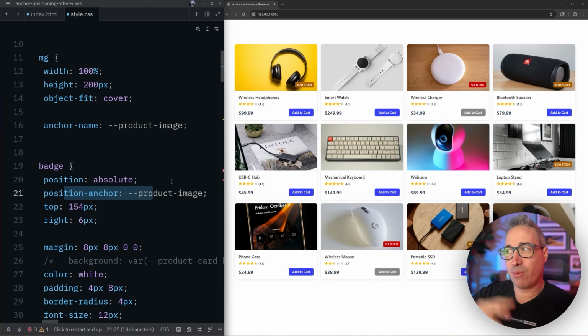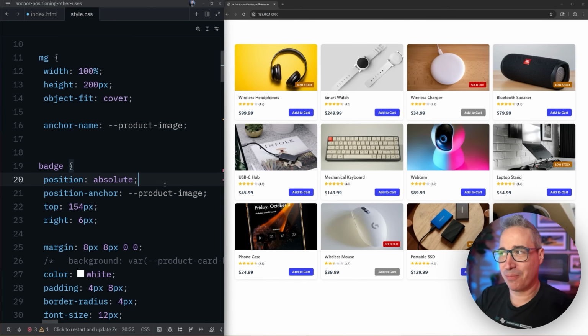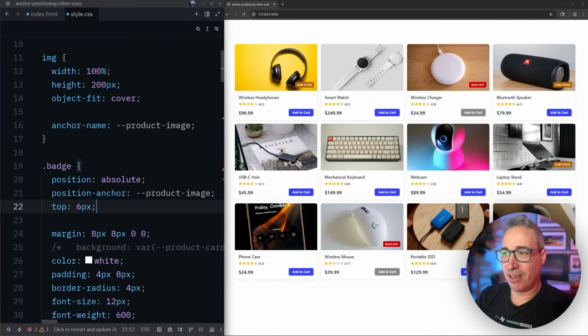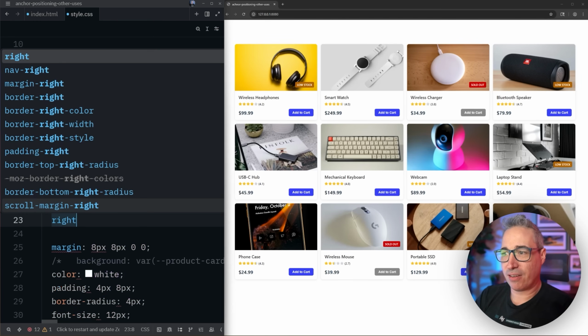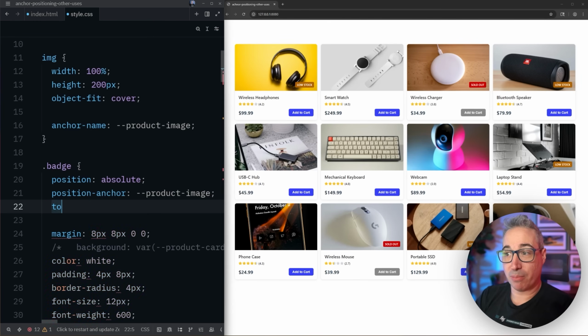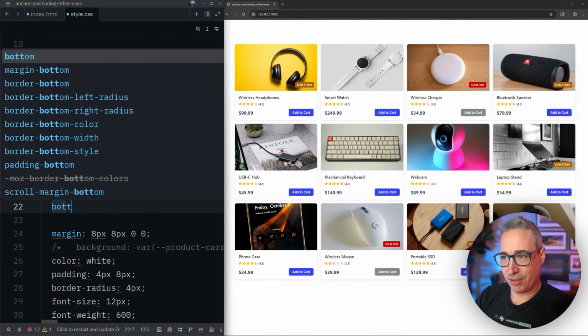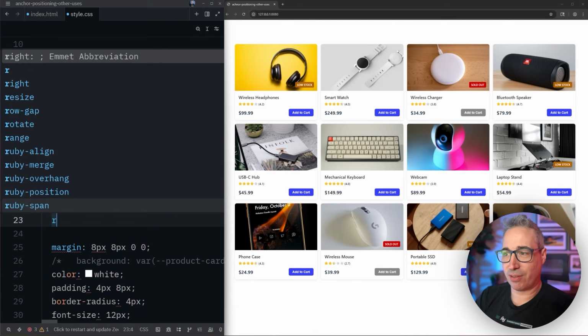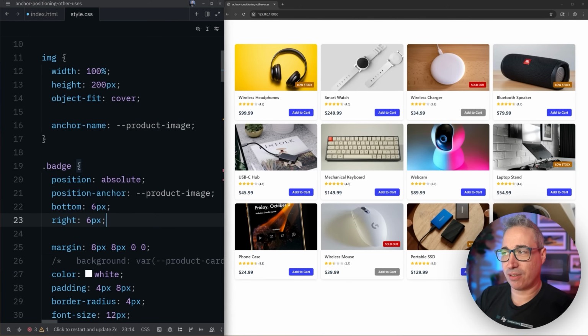But to me, if we're anchoring to one element, it makes the most sense to be explicit and say, okay, this is what we're actually anchoring to, at least in my own mind with the way I'm writing these. Now, when I first do that, nothing changes. And if I come in here, I want my top should still be 6 pixels. But then my right, or no, it shouldn't be a top. It should actually be a bottom, sorry. Bottom should now be 6 pixels. And it was the right that wasn't changing, right? So the right stays at 6 pixels.